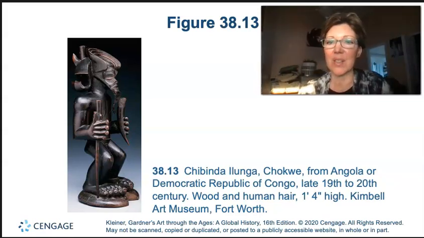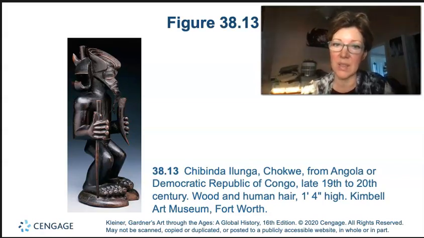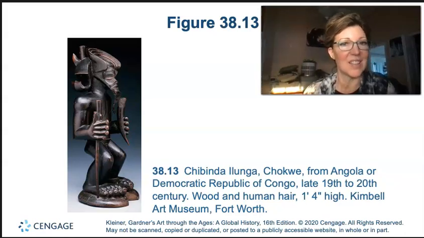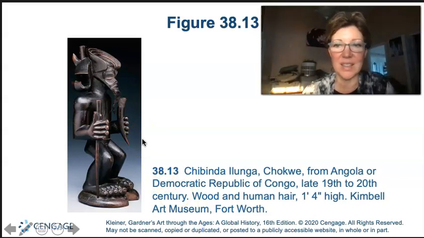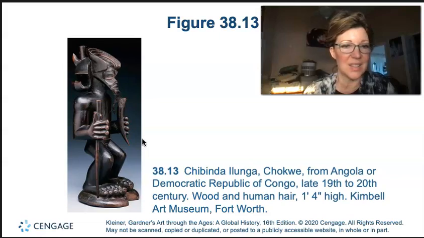The mythological figure that is the subject of much artwork of the Chakwe people in West Central Africa is Chivinda Ilunga. African figurative sculpture is a mediator between ancestors and the living. It can stand in place of a person who has died. It can reflect knowledge, experience, and identity. It is not concerned with realistic representation. Okay, that's good to know. But isn't that cool that they could just put this figure in place of somebody that they wanted to be there? An ancestor, a person who died. That's kind of cool. I like that idea.